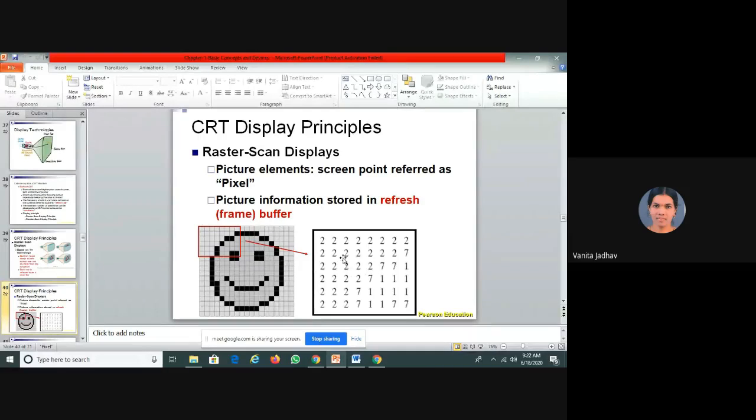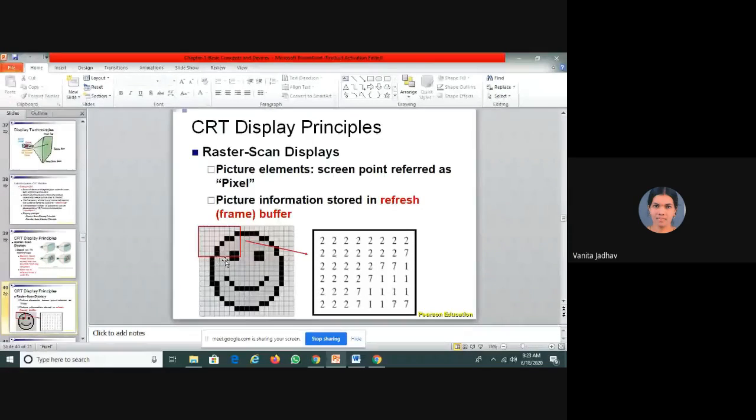So in the assignment, I have asked the question, explain frame buffer with the help of an example. So you need to explain the frame buffer. The frame buffer is the storage used by the raster scan display principle in CRT. So that's why you need to describe the whole raster scan display. And this is nothing but the example. Over here, the example of a face is taken. Not necessary, you can take your own examples also.